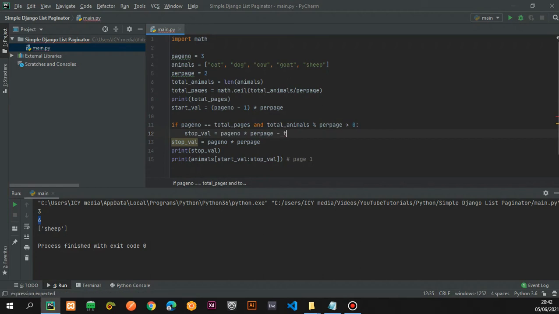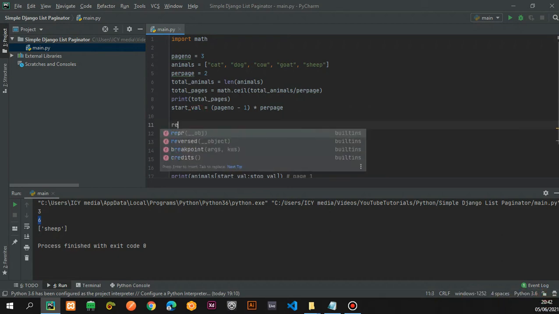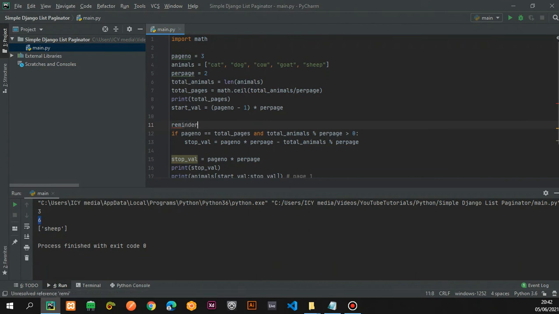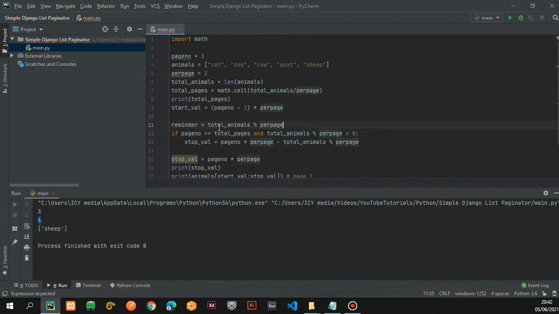The remainder is total animals modulus per each page. So we can decide to put this in a different variable. Our remainder is this one. So if you try to copy this, paste it here. So this is our remainder.